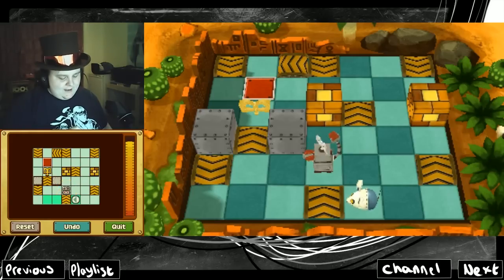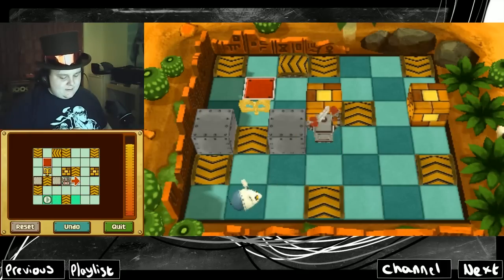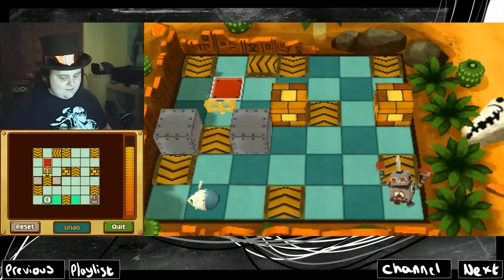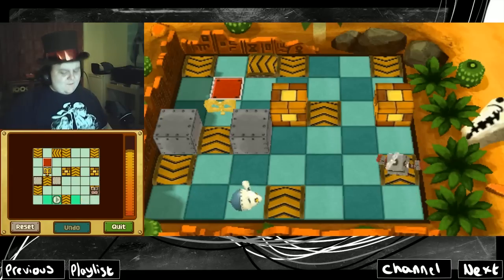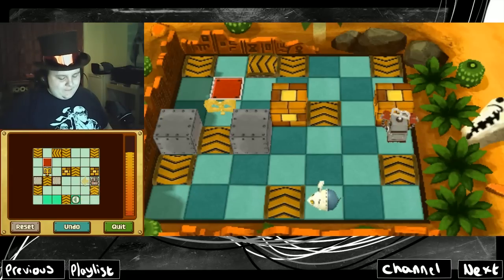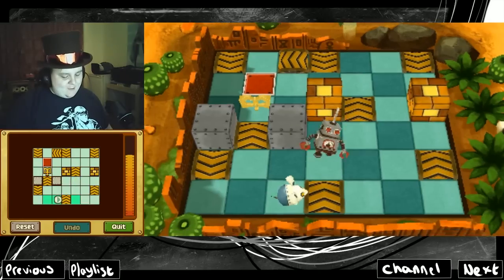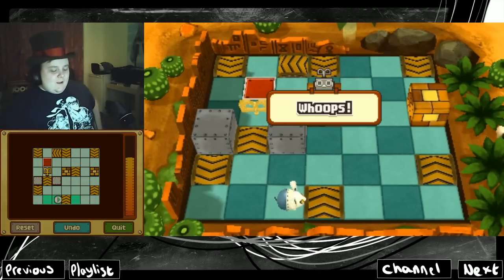What do I want to do now? I think I want to go up, and then to the right, and then down, and then I can go left and die. Excellent. I think I've got myself into a magical stuck loop. Amazingly. And I think now I'm actually dead no matter what. Yes, I am.